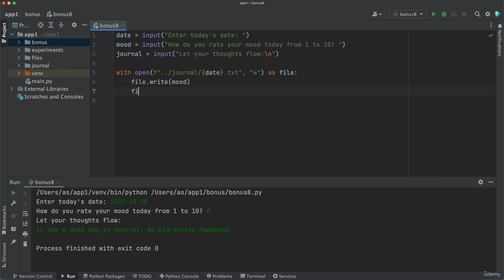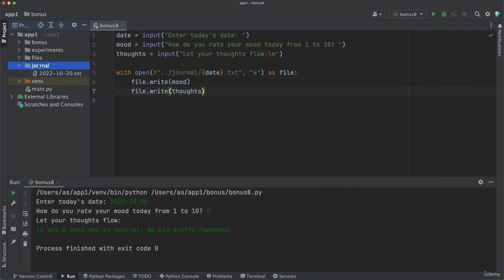And then we don't close the file, we write the journal in the file, or the text, or whatever you call it, so the thoughts of the user. Let's rename it to thoughts, actually. It makes more sense. And yeah, I'll run this script now. So make sure that a journal directory exists and it reflects that path there, journal.